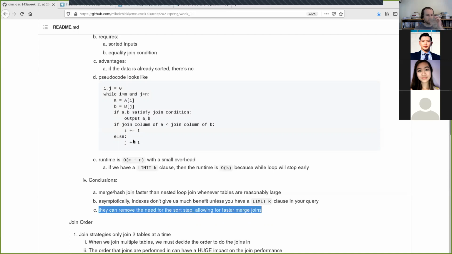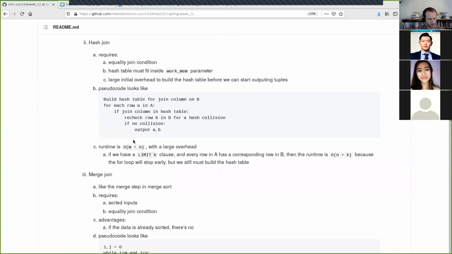I wasn't too sure about what the rechecking was in the hash. So this line right here, this recheck. One thing that can happen with a hash function is that, let's say the columns that we're joining are text columns, like the hashtags from our Twitter Postgres table.